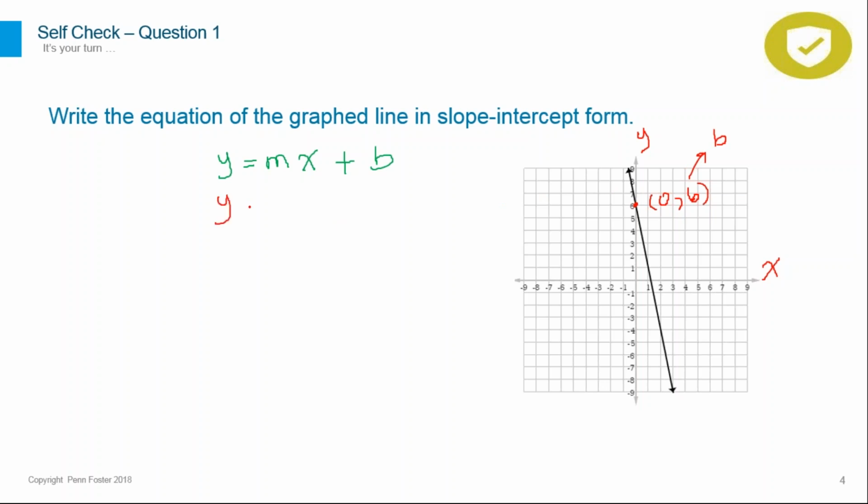So far, the equation is y = mx + 6. The one missing piece of information is the slope. Again, you can use this point as one of the 2 points to calculate the slope using the formula, or we can locate another 2 points on the line. One of the points that I see is easy to plot on the line would be (1, 1). Another easy point to read directly from that line would be (2, -4).